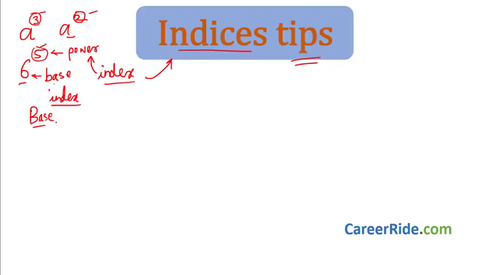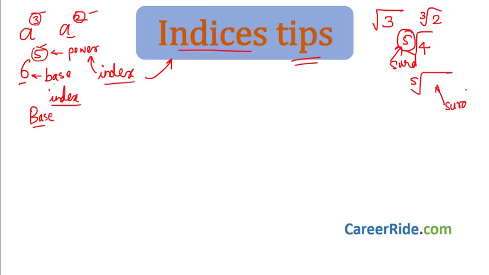So this is nothing but indices, and you have also seen expressions like root of 3, root of 2, or cube root of 2, or say fifth root of 4 and all that stuff. This is nothing but a surd. Whenever we are talking about root, we are talking of surd. So these are surds and these are indices. See how easy it is, there is nothing much, these are only the things which we know and these are only names for those things.